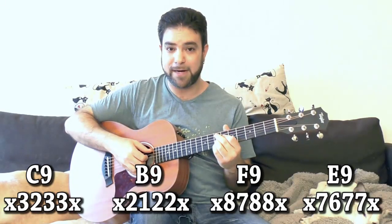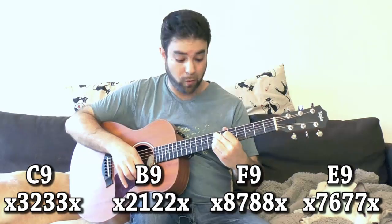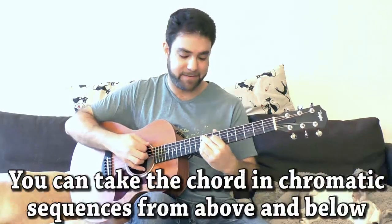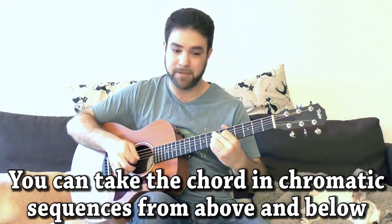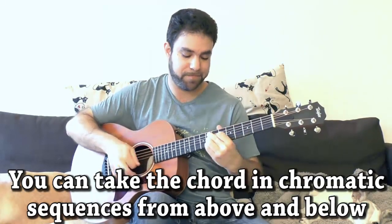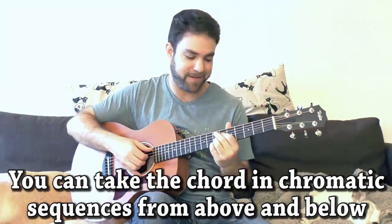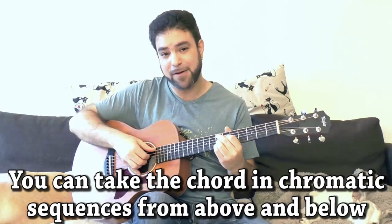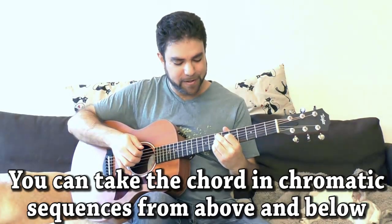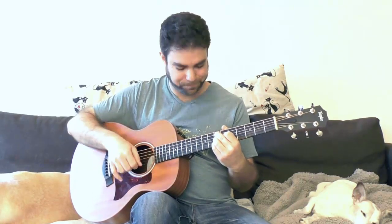And again, you can do the chromatic approach from F to E, 8-7, or even 9-8-7, or from below, or combine all of it and play 5-6-9-8-7, but only if you can fit that in. It's a little bit exaggerated, but it can work for some players. So you have the 7th, the 9th on 7. Right, too many 7s, too many 9s.